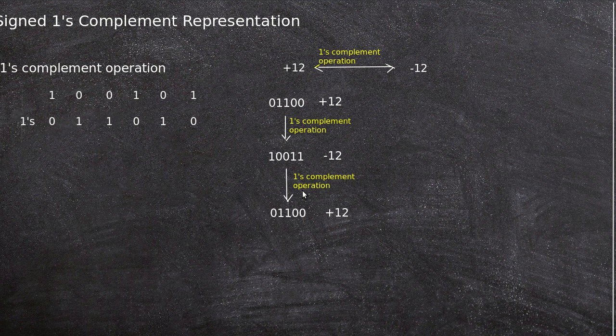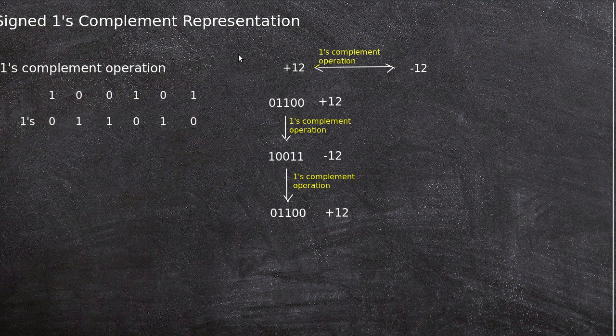Now let us summarize what we have discussed till now, the two main points. One is we need to distinguish between the 1's complement representation and the 1's complement operation. The 1's complement operation can be applied on any binary representation available, and after the operation, each and every bit is complemented. Now if we apply the 1's complement operation on the representation of any signed number, then the sign of that number changes, and by using 1's complement representation, both positive numbers and negative numbers can be represented.